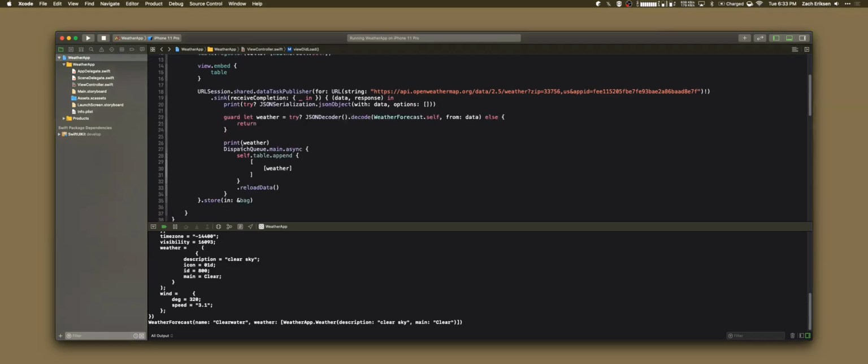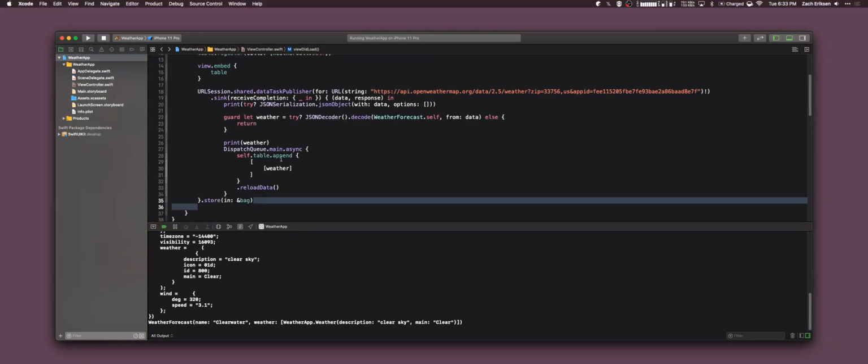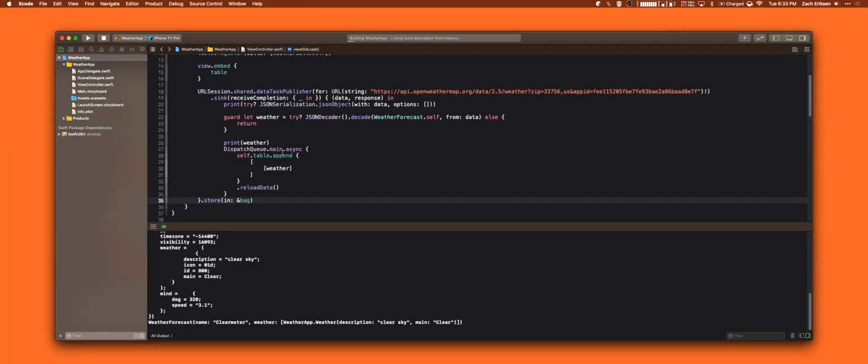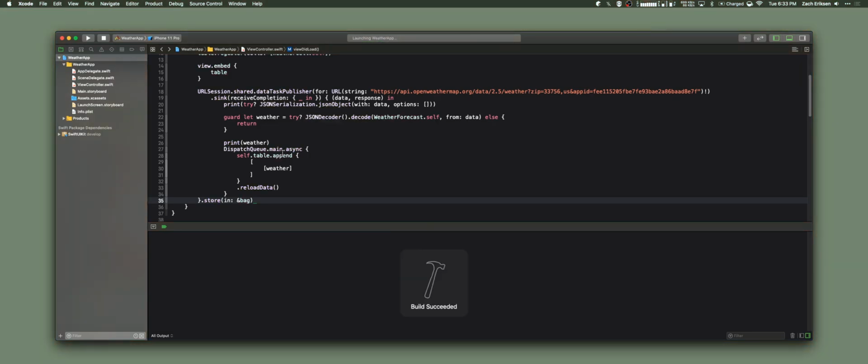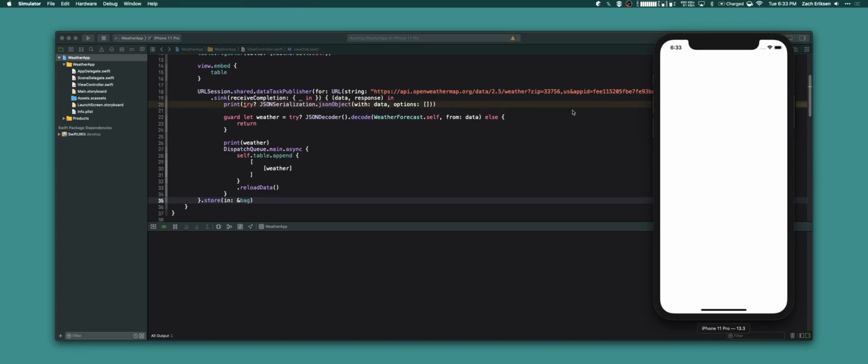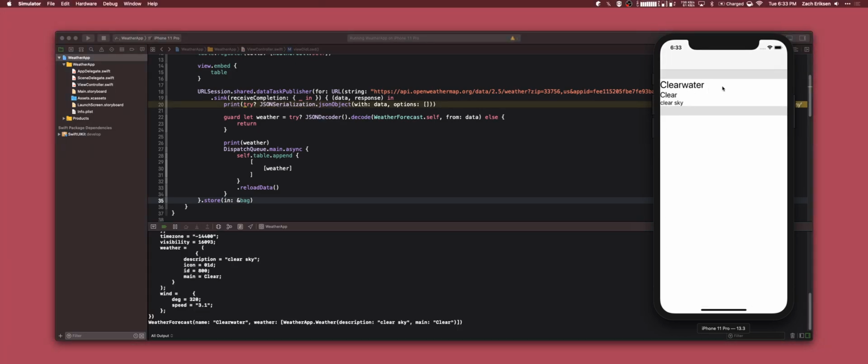We wanted to do it after we register because we're actually updating the data, and if the table doesn't have the cell registered and you give it data that it doesn't know how to display, it throws an error, or it crashes, also known as an error. So now, boom, there we go. We had our API call come back, update our table's data, and append clear sky to our table view.